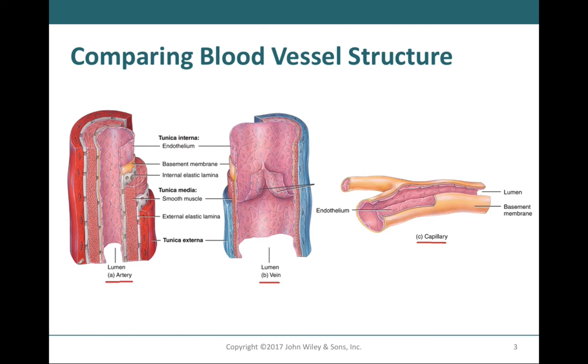Now, arteries are most often depicted in this reddish color because that indicates that arteries carry oxygenated blood, and veins are depicted in this bluish color, indicating that veins carry deoxygenated blood. There is one exception to this, and those are the pulmonary arteries and the pulmonary veins. The pulmonary arteries are the one set of arteries that are often depicted in blue in our body, and the pulmonary veins are the one set of veins that are often depicted in red. Because, in fact, after the pulmonary circulation, the pulmonary veins will take oxygenated blood back to the heart.